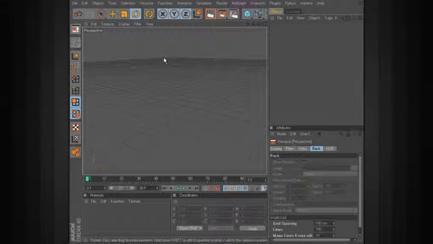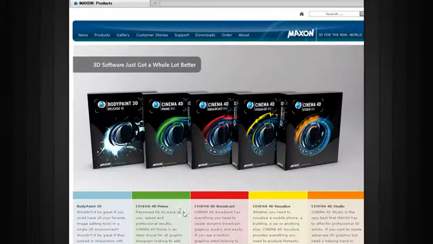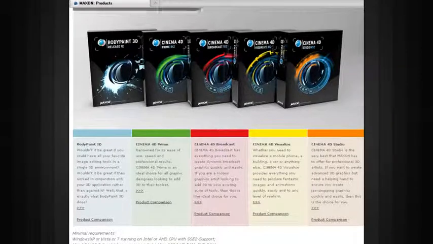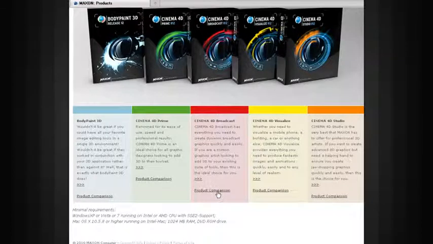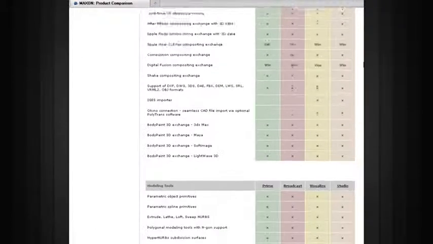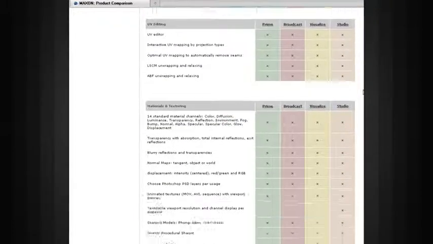Okay, and so there are actually a number of Cinema 4D packages that you can get. Some have functionality that others may not have. So if there's any question along the way as far as what version has what type of tool, you can always go to the Maxon website, and you can see that here we have a number of different versions that you can get. Not really versions, but packages, feature packages. And so we've got Prime, Broadcast, Visualize, and then Studio, which basically has everything. And at any time, you can go into product comparison, and that'll give you an indication here of what's actually included in each of those different packages.